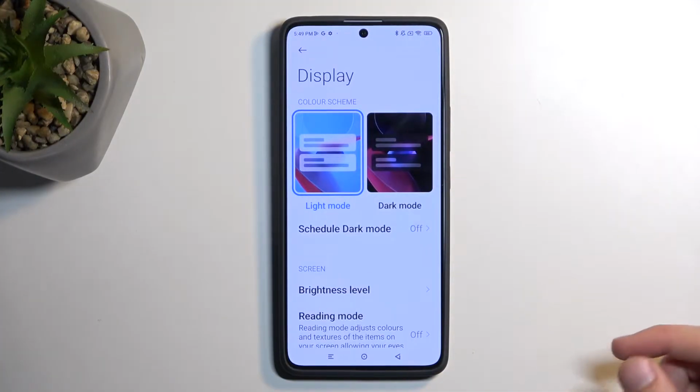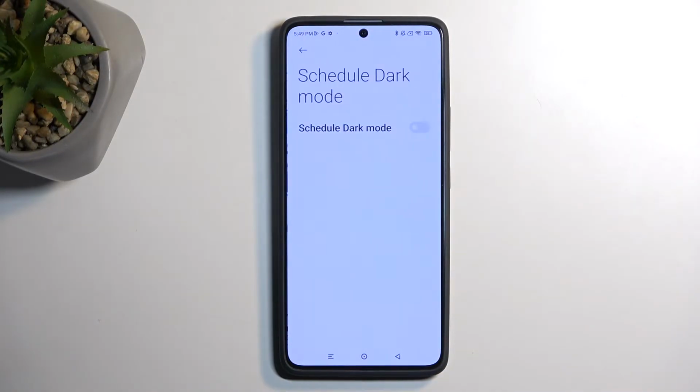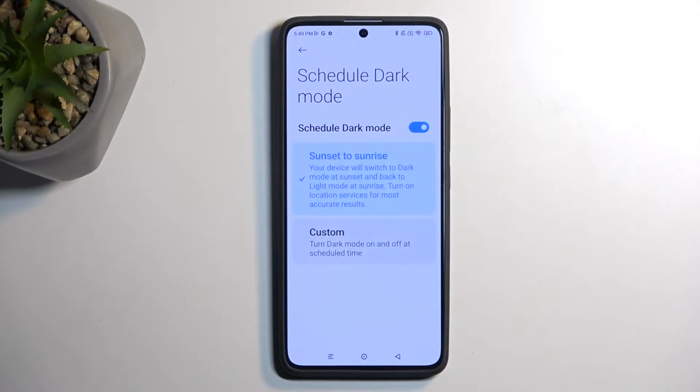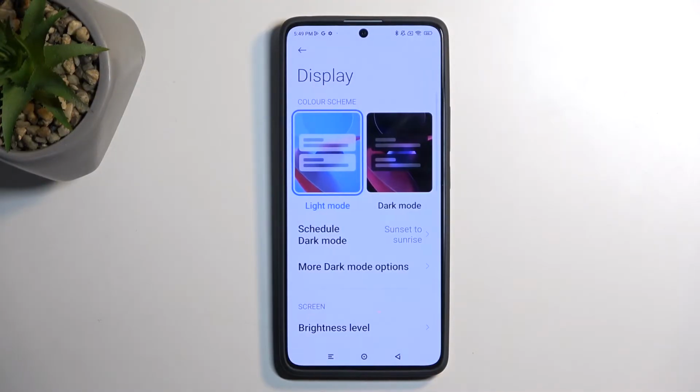Here we have dark and light mode as one of the options. Now this was visible throughout the setup process, so I'm not really going to go into that, but below that we have a scheduled dark mode. When enabled, it gives you the two options to have it set from either sunset to sunrise, which will automatically switch between these two modes, or on a custom timer. And basically, whatever you choose, the device at that point will be switching from light to dark mode and vice versa, giving you best of both worlds.